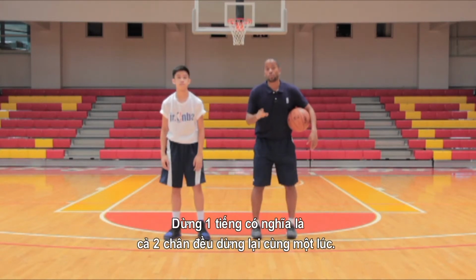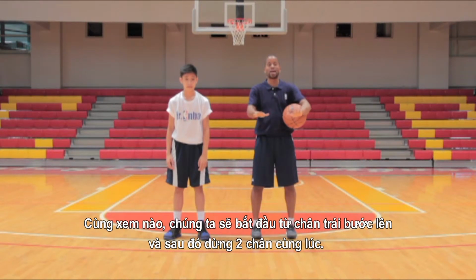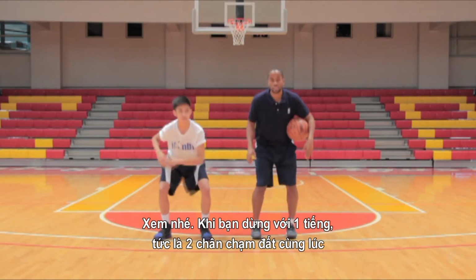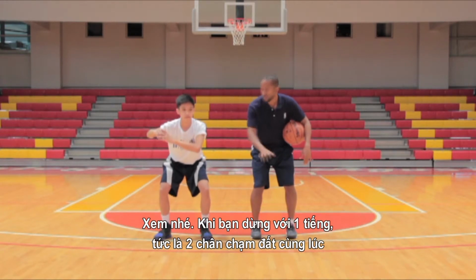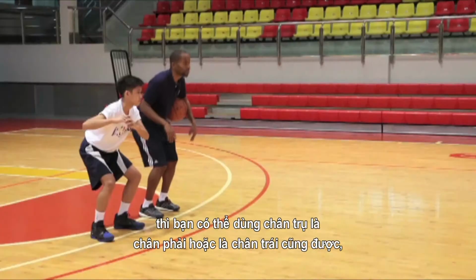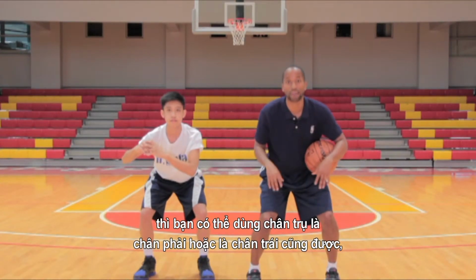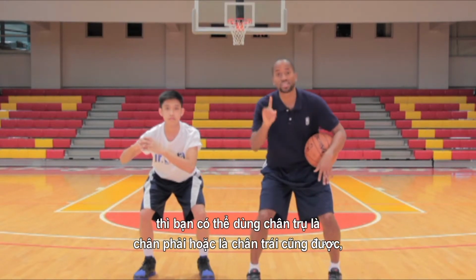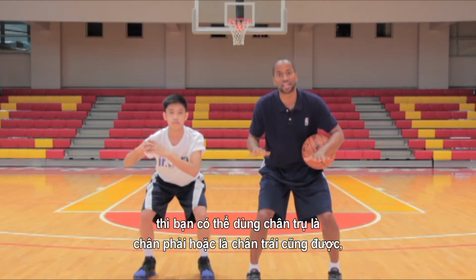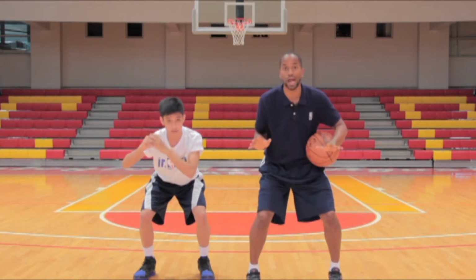If we were to stop with 1 sound, what that means is both feet are landing at the same time. Let's look at it. So we're going to step with our left. We'll land 1 sound with both feet hitting the ground at the same time. Ready? Step with the left and we stop. Boom. Both feet at the same time. When you land with 1 sound with both feet hitting the ground at the same time, you can pivot off either your left or your right foot. So you've got more options.